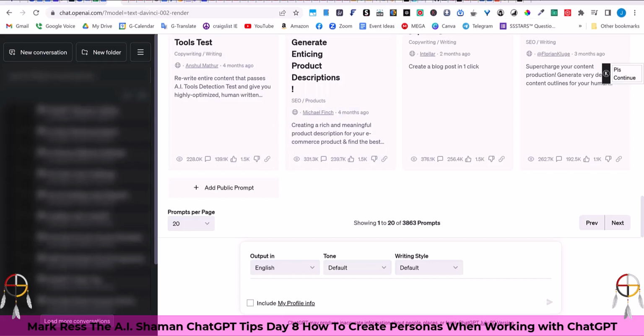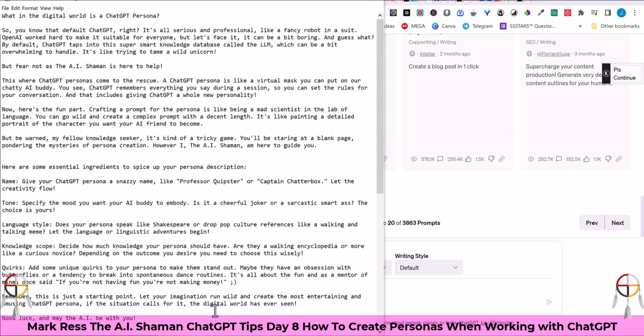I am going to cheat a little bit. I did ask ChatGPT to take what I wanted to teach and put it more like a presentation where I could just read this, and then we're going to jump into the actual exercise. I didn't ask for a script. So today we're going to be covering personas.